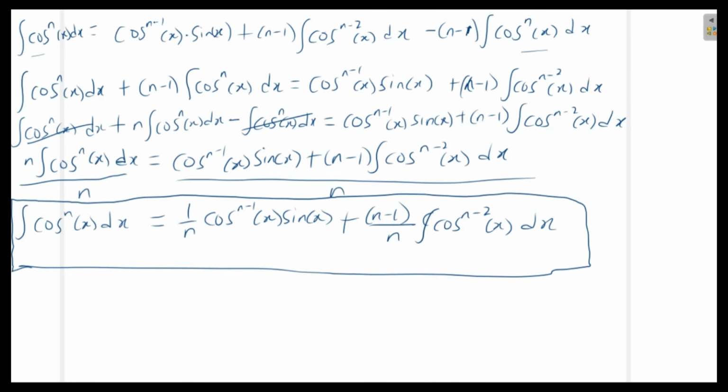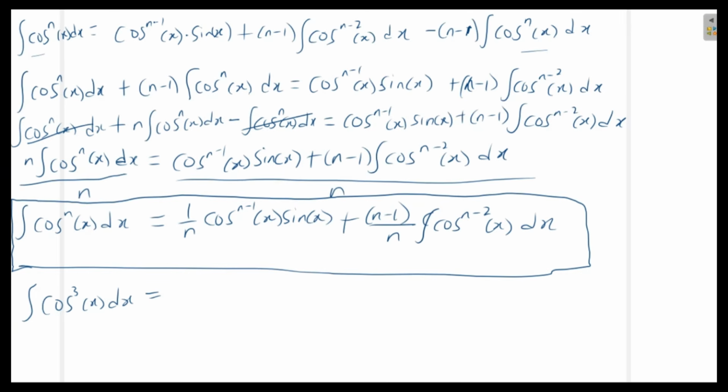And this is what we are going to use to solve most of the questions in integration that involve powers of cos. For example, we can have the integral of cos to the power 3 of x. So we can ask you to compute this particular integral. So with this, you can see that n is 3, right? The power is 3. So it depends on the question. Some examiners or lecturers will tell you to derive the reduction formula and then use it to compute this integral. But if you are not asked to derive the formula, then you just need to put this in your head so that you can use it to find this integral.